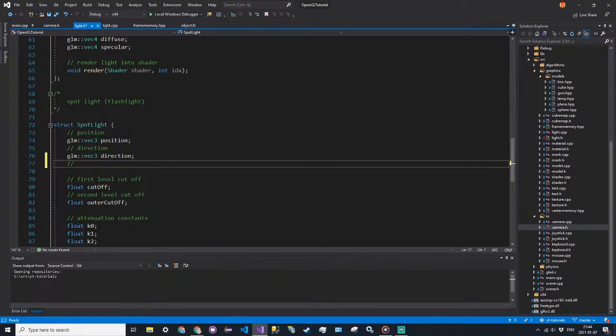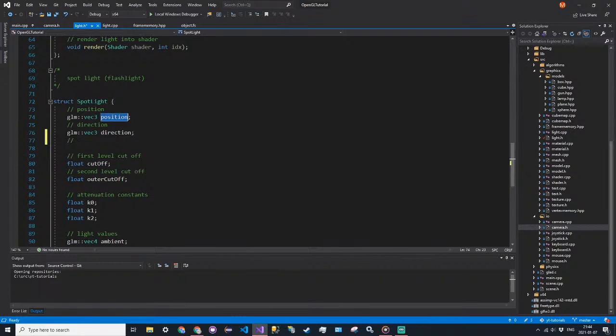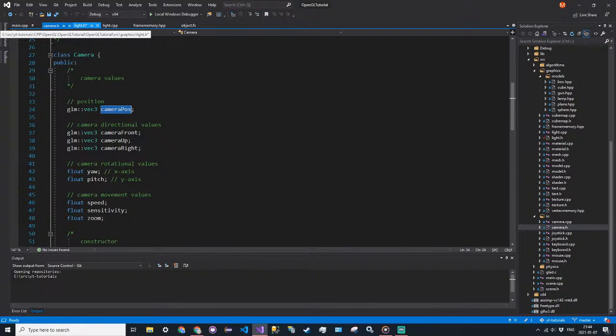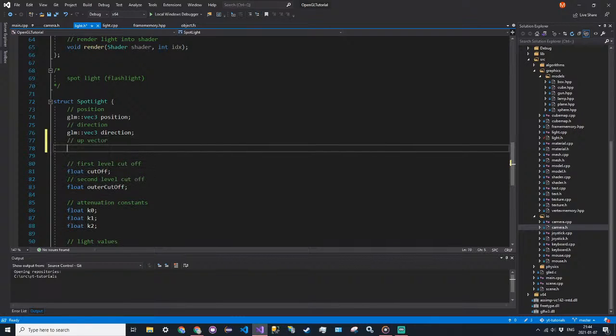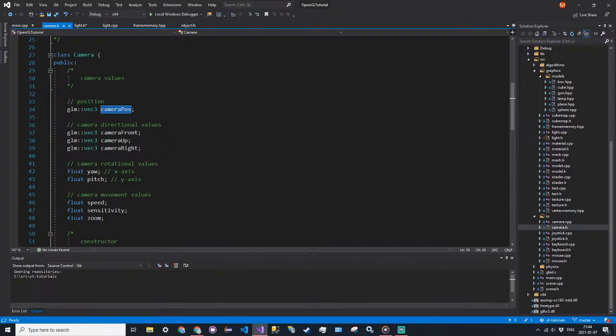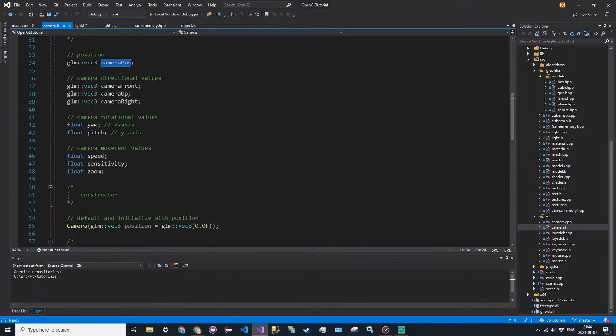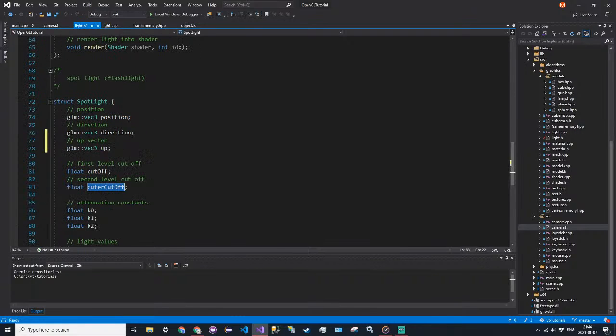In the spotlight, we have position, direction, and then now we're actually going to add the up vector. So it's just going to be a glm::vec3 up. Then we're going to have our cutoff and outer cutoff, which is very similar to the camera's field of view, so zoom here. That's pretty much what this is, except we're going to have a specific value for it.